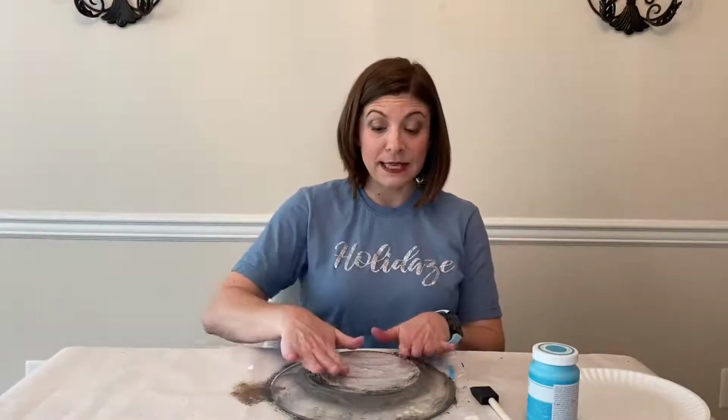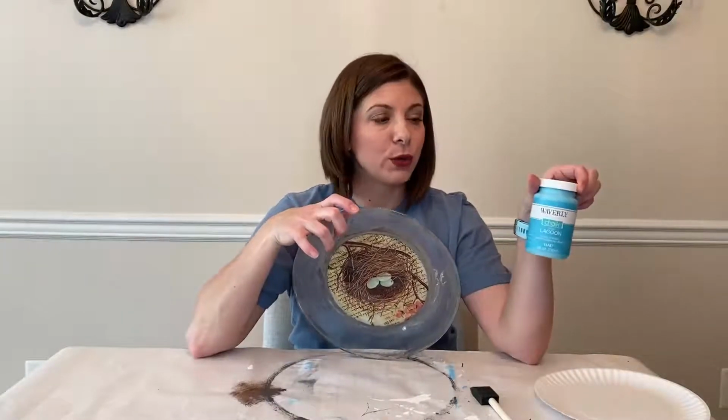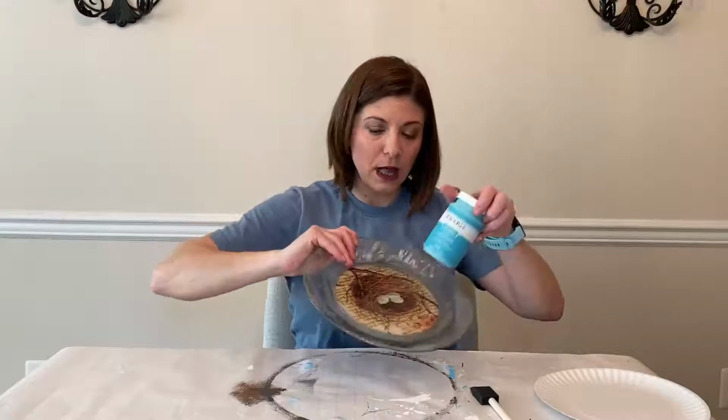Now that the back of my plate has dried completely, I'm going to add my other color. And I love this color. It's called Lagoon by Waverly Chalk Paint. And I grabbed the Waverly Chalk Paint at Walmart. So I picked a color that I thought would accent the design really well.